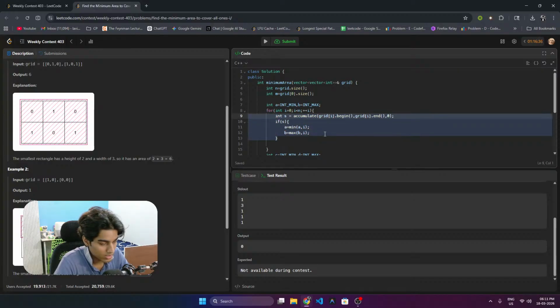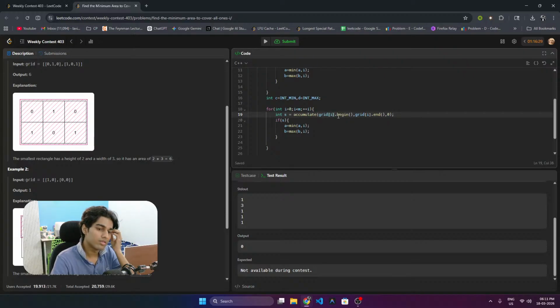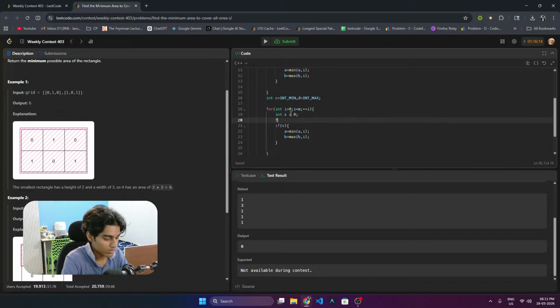Going to use the same logic, emulate everything. Wait, this is a bit tricky because I need to iterate. j equals 0, j less than n, plus plus j, s plus equals grid of j i.